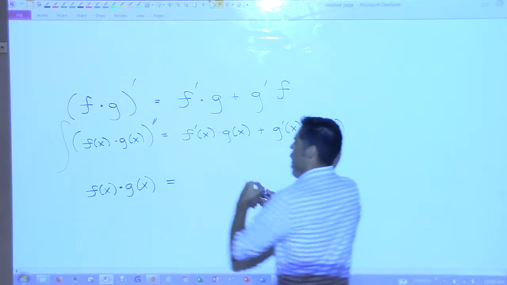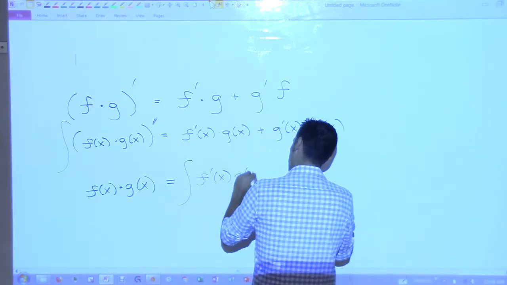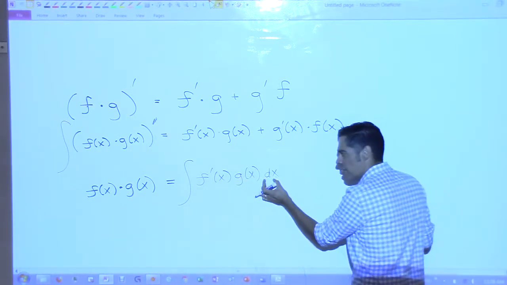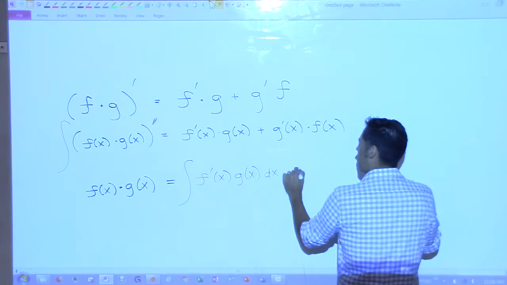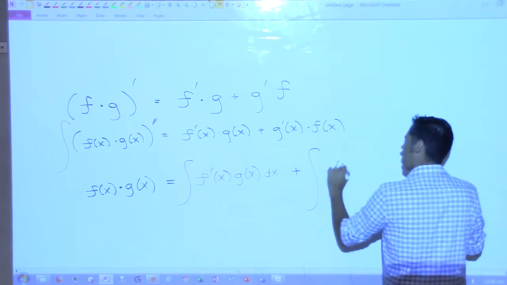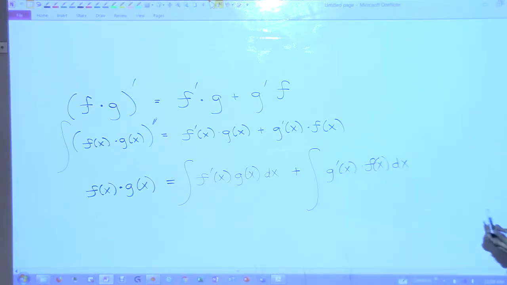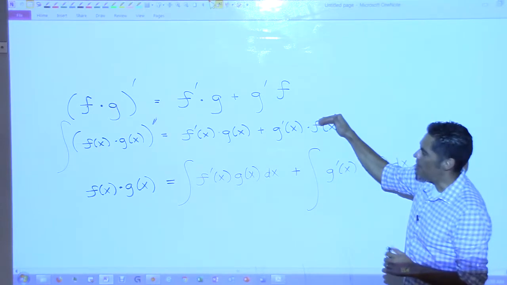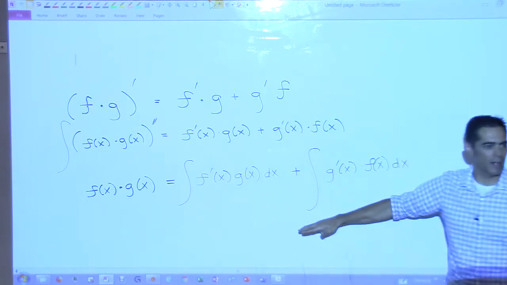The antiderivative of this one will be the integral of f prime of x times g of x, and I put dx here because, remember, this is our differential. It tells us what our variable is, and it's always going to be at the end of an integral. Then plus the integral of g prime of x times f of x, dx. Just a quick backtrack: in Cal 1 we talked about the product rule, everyone's happy with that, and all we do now is integrate both sides, take the antiderivative on both sides, and we get this line.